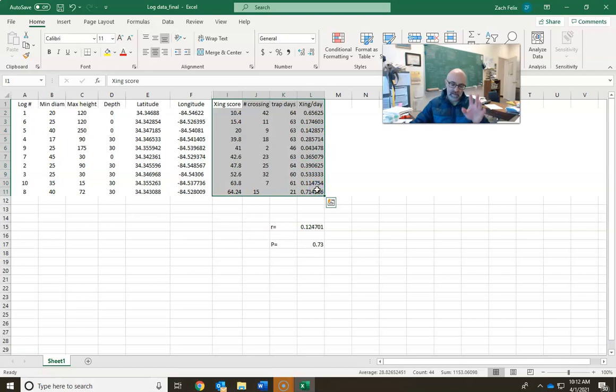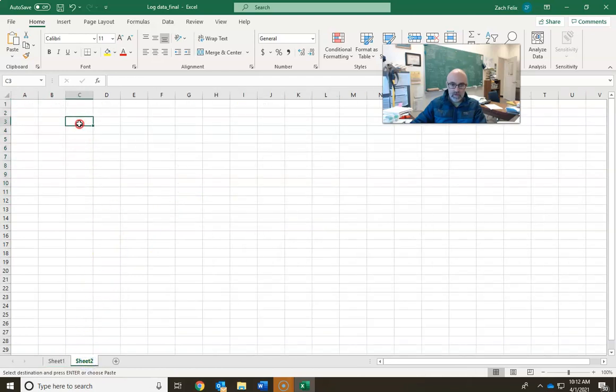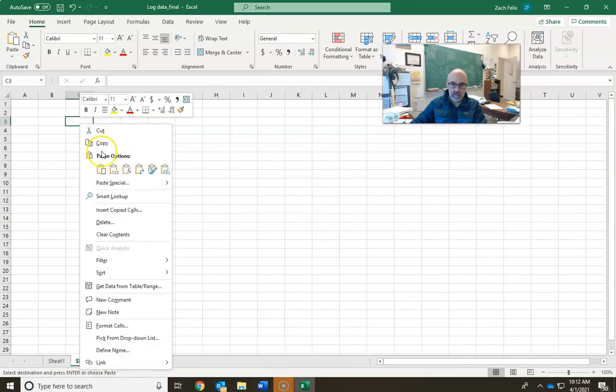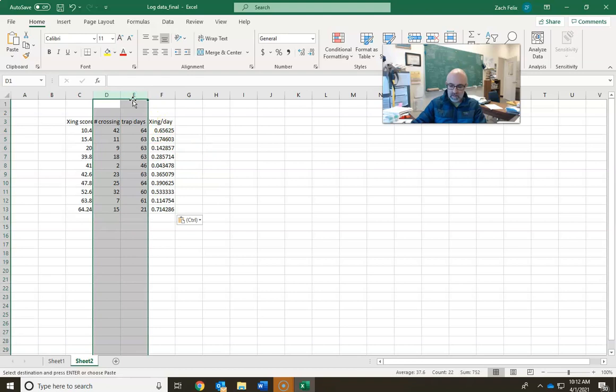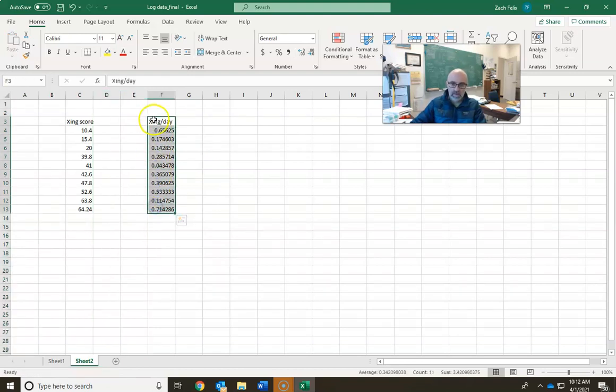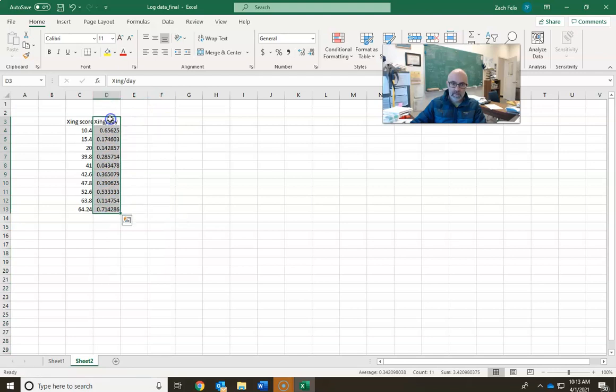There's 1,000 ways to do a scatter plot. I'm just going to copy these, make a whole new sheet, and paste the values. I don't need these anymore. All I need is a scatter plot between the number of crossings per day and the crossing score.